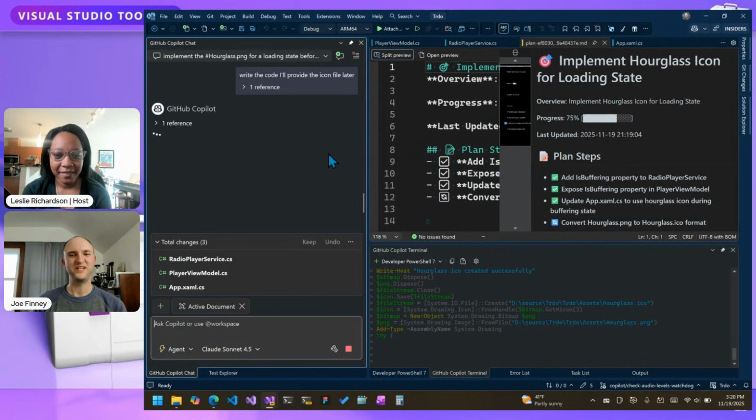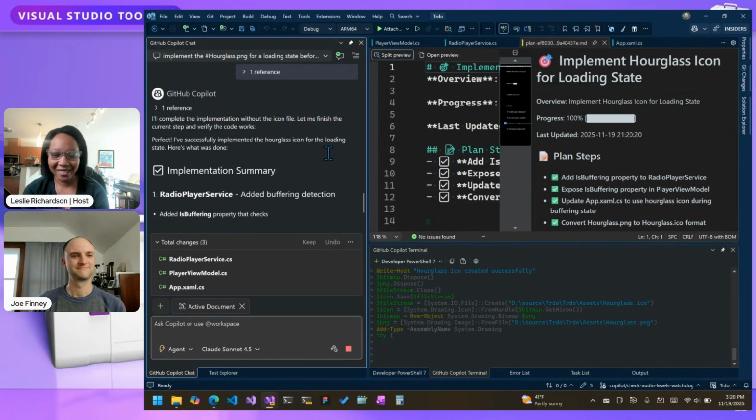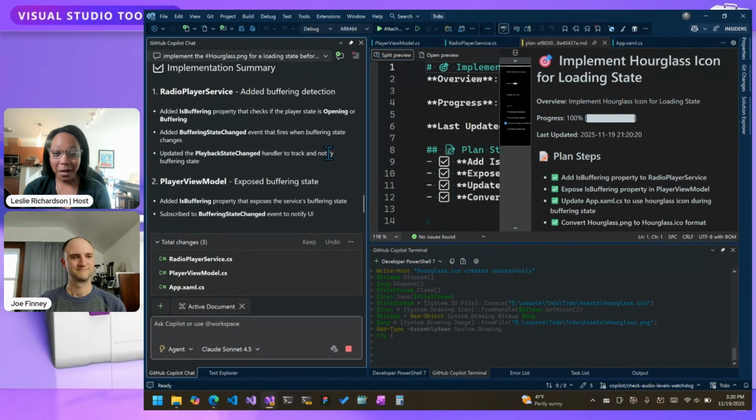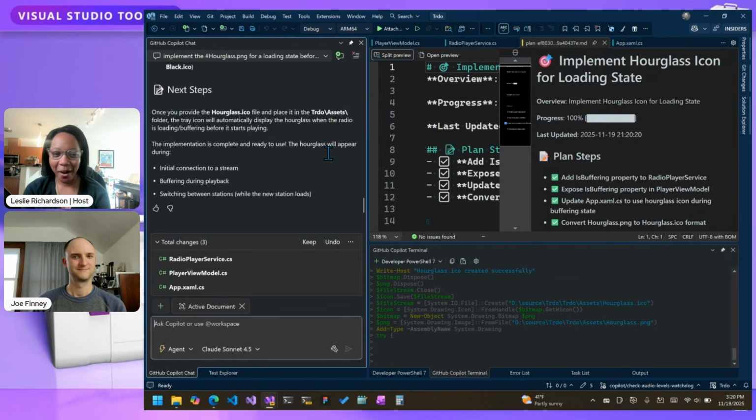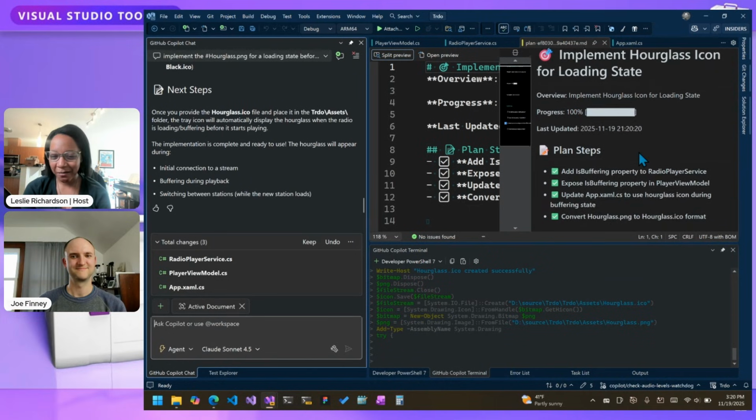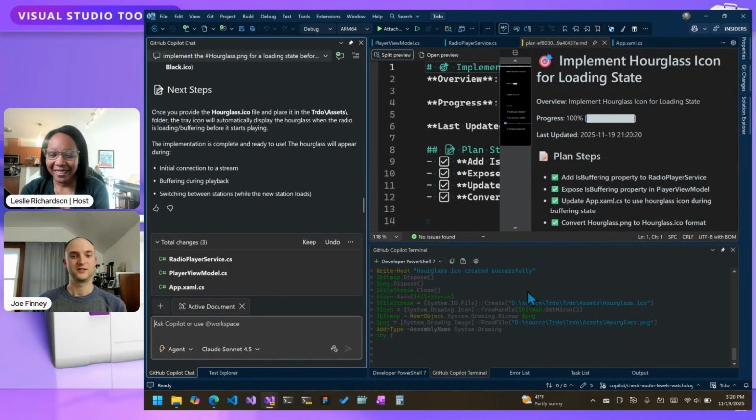So it can basically stub everything out, and then I'll provide the icon file and it will include that. Cool. Yeah, sometimes it helps to break up the tasks for Copilot, because sometimes it's like, "Yeah, I got all of this," and other times it just stops on one task. We're so close.